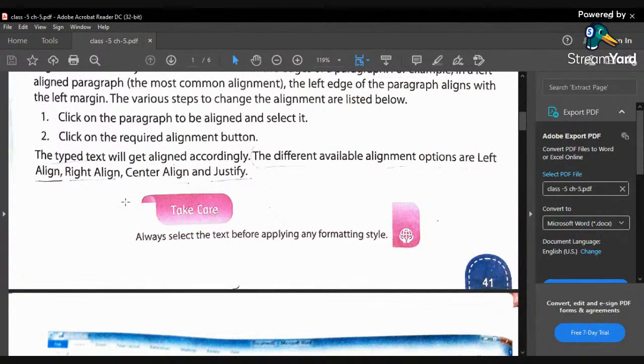Next, the text will align accordingly. The different alignment options are left alignment and others. Students, there are four types of alignment in total: left alignment, right alignment, center alignment, and justify alignment. Always select the text before applying the formatting style.